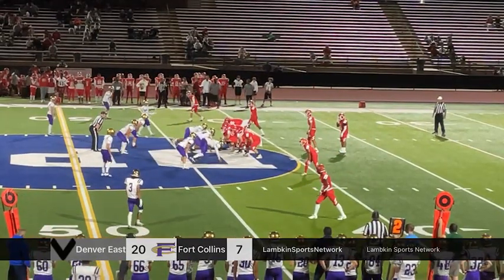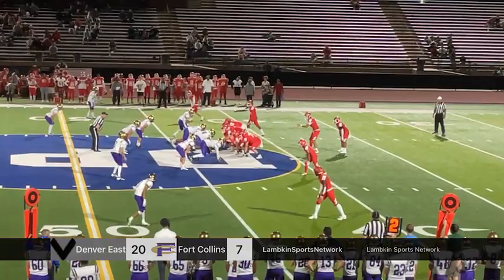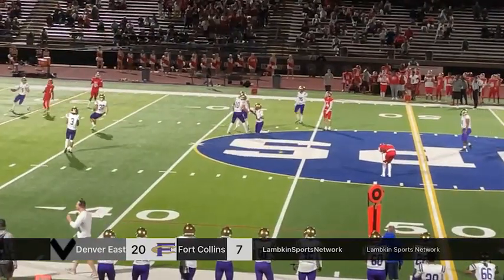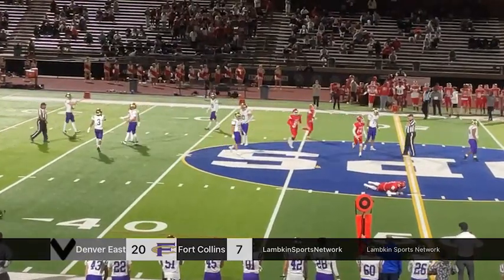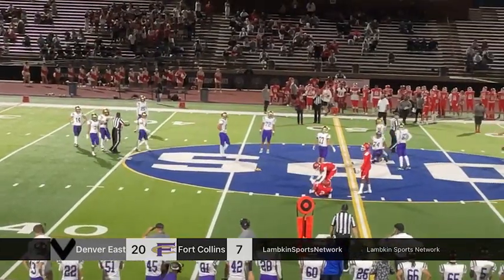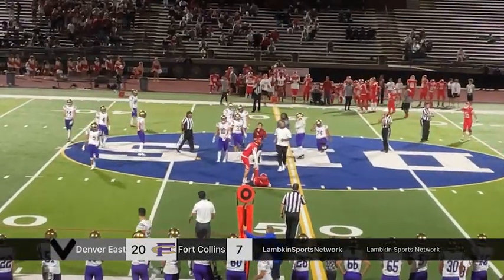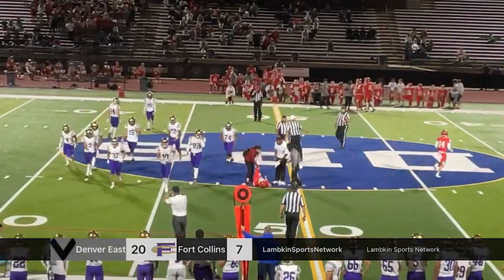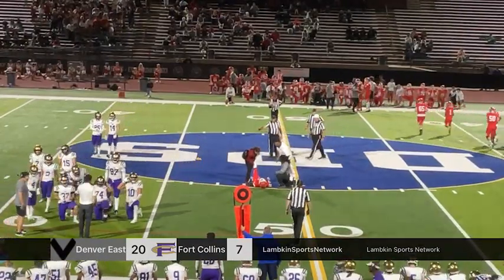Denver East in a pistol formation. Split receivers. This is where they spread them out and run it. Oh, they're going to pass over the middle. Dakness with a nice play. Oh, what's the penalty? I don't know what they're calling this one. If they call that pass interference, that's terrible. Get out of here! Terrible, is what Charles Barkley would say. That's the end of the, well, there's 1 second left in the third quarter, but.